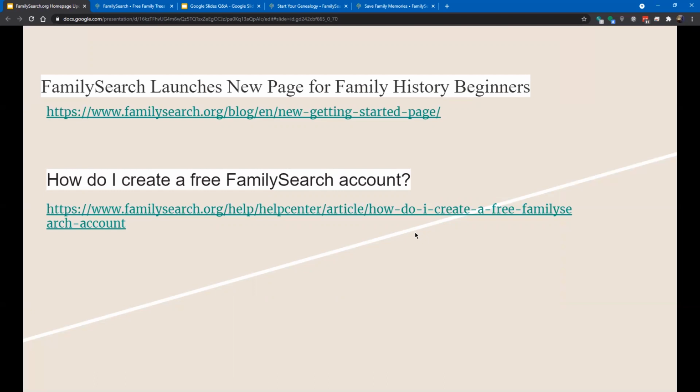But I have reviewed this information. It's just new as of this spring, this new page for beginners, and I think it's very helpful to have that at our disposal as we help people that come in person or right now virtually who are just getting started with family history and wanting to understand the fundamentals or wanting to access some activities that they can do with their families or on their own to begin their family history journey.